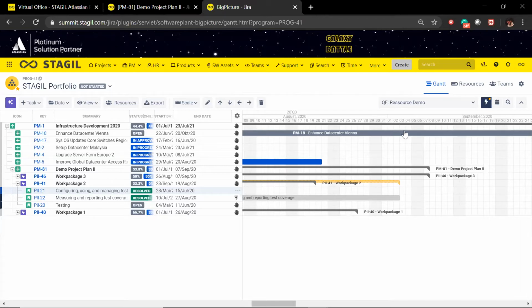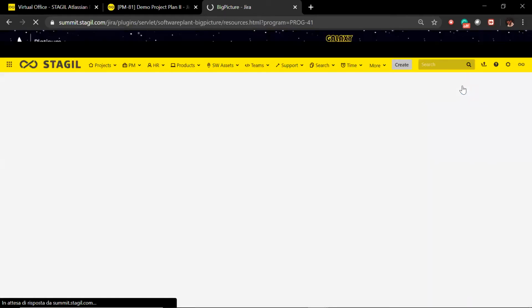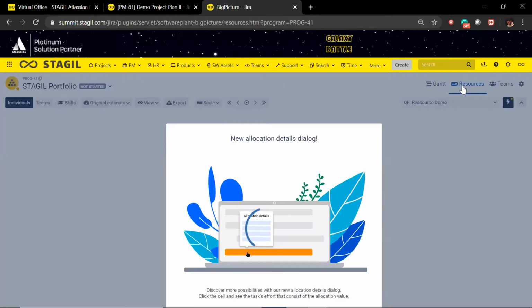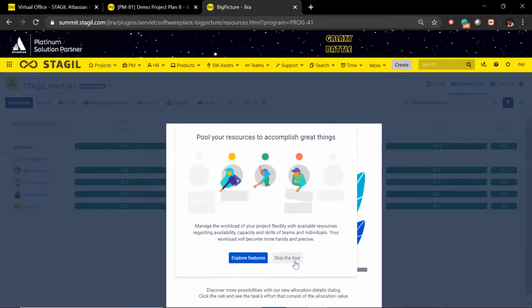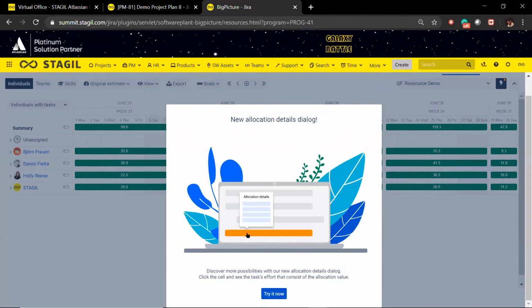I say the activities of their teams because another interesting functionality that I will just mention now is resources. Here, the team lead is able to visualize the workloads, which have just been updated.